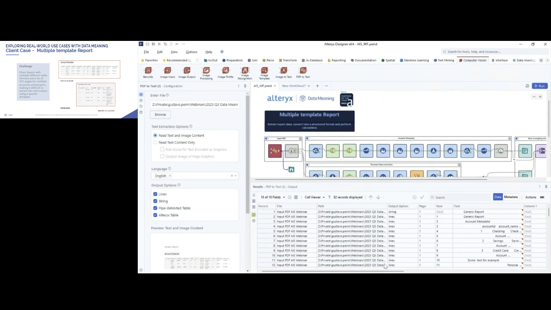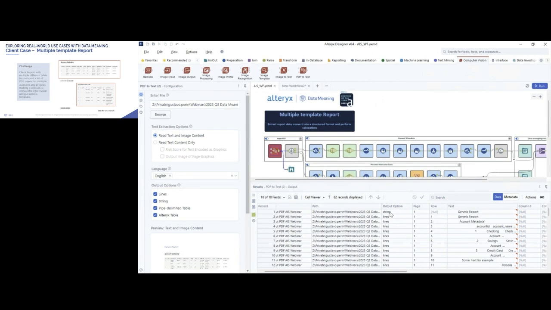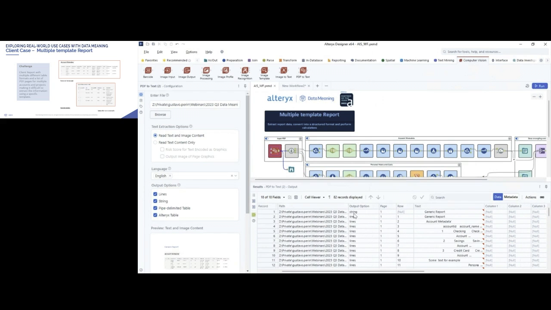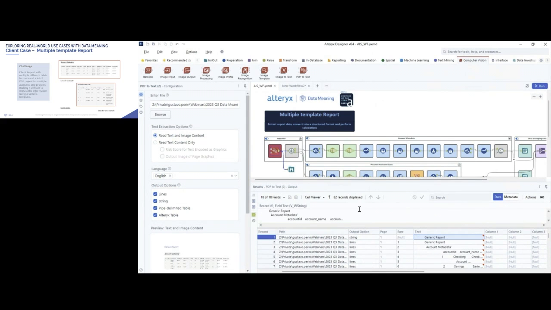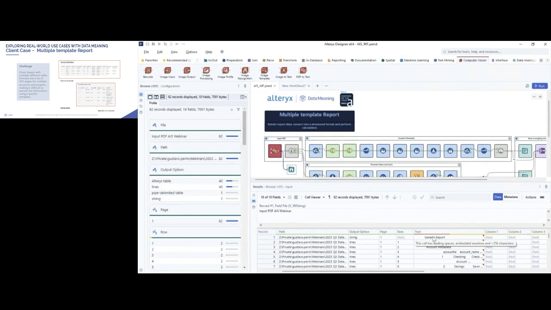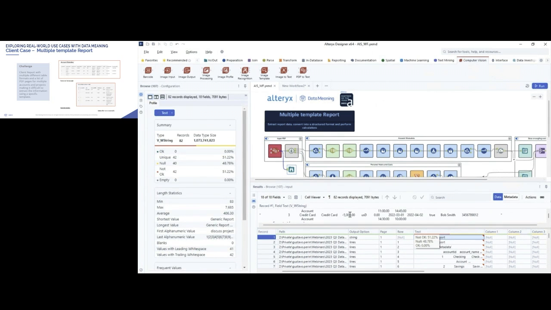In the results window we can see the options that we are selecting, like the string one. This is the first one. Alteryx will extract as a big string all the information that we have inside the document, so you'll be able to see everything in here.